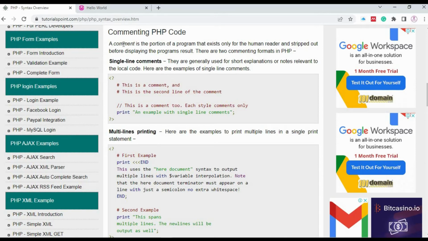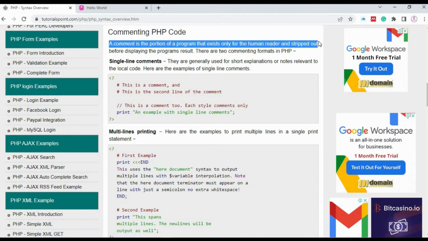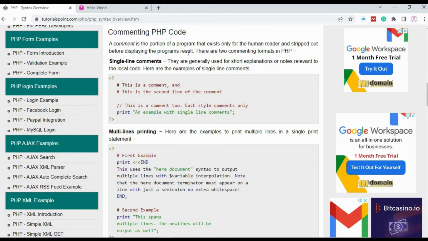This page is telling us that a comment is the portion of a program that exists only for the human reader or is stripped out before displaying the program results, just as I've explained. There are two commenting formats in PHP: the single line comment and the multiline comment. These are examples of the comments.